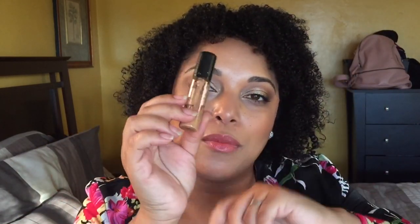Let's go into things. I needed to do this back to back anyway, but this is the MAC Prolong Wear Concealer. This is in NC42. I really liked it. I will repurchase it. I actually got this in a lighter shade because this is my exact shade for foundation. This is something that you could do if you didn't want to take your foundation shade. Get it in the concealer form of this, and it's really good. So I will repurchase this.